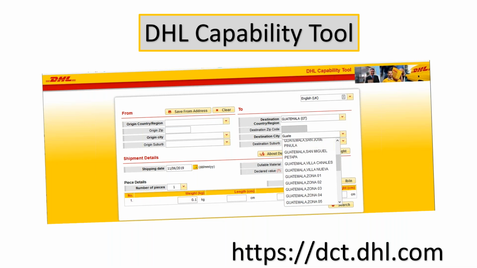But the tool is built to guess where you're trying to ship to. So you type in the country, and then you start to type slowly either the postal code or the city name, and our system will try to guess where it's going. The reason that this tool is helpful is because we require the information to be correct prior to printing the label.